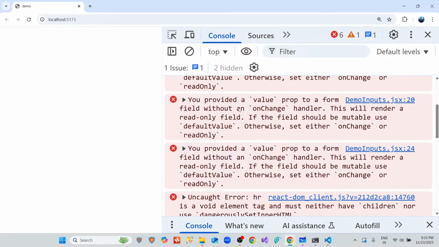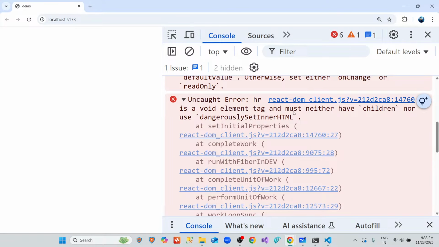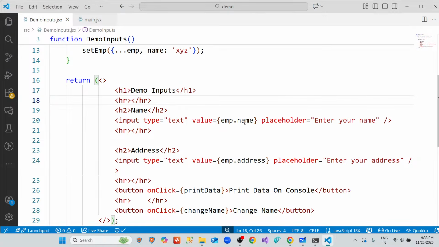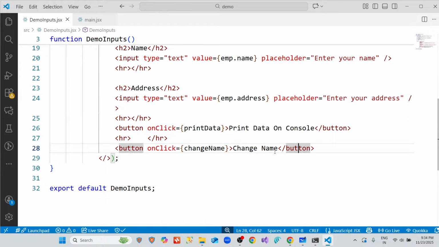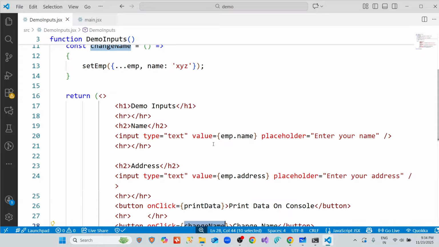Uncaught error: tag must either have children. Okay, where did we not close HR? There's an HR here. There is an HR here. All looks good. Did we miss any input tag anywhere? There's a button here. There is onClick and change name here. Looks okay to me.